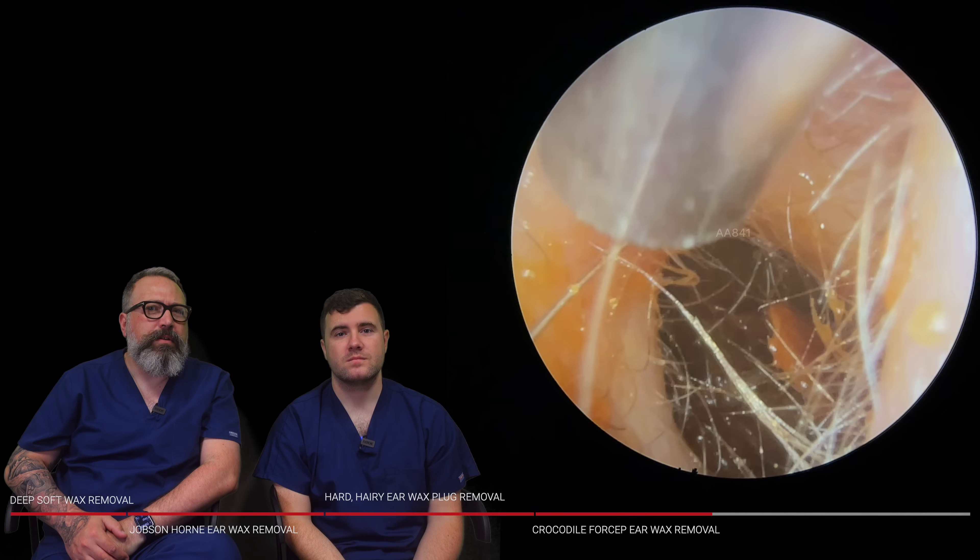Completely missed the wax — finished it already. It was only a quick one. It came really, really well. That's what it looked like before — ta-da! Like magic. This particular patient actually wasn't having any issues with their hearing at all, just came in for a general cleanup. I think this patient comes in every 12 months. We normally see something very similar in this particular patient's case — quite a hairy, dry, long plug, not so much a thick occluding plug. Just a general cleanup.